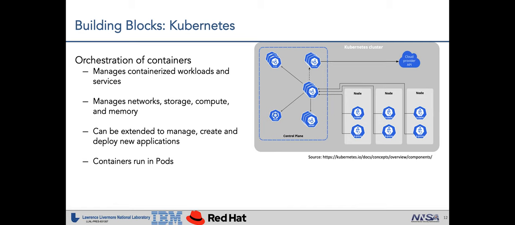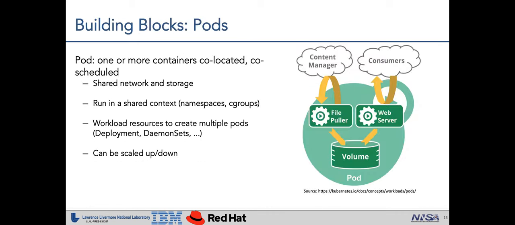And this is really powerful because you can use Kubernetes as a platform to manage different kinds of objects, applications and workloads. The basic compute resource in Kubernetes is the container, but on top of it, a container is wrapped in this basic unit of computation that is the pod. The pod can run one or more containers within it, and those containers are co-located and co-scheduled because they are physically in the same pod object.